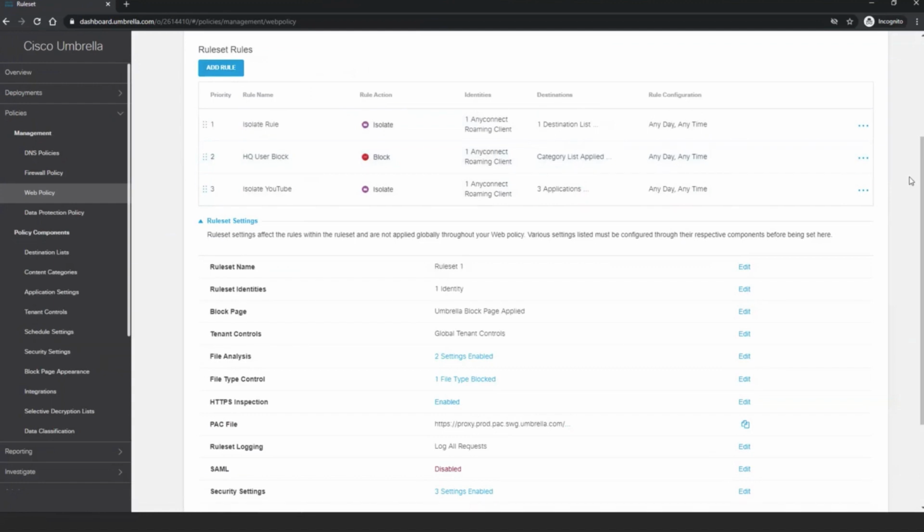And now this is the first rule in place, and I can go back and move it as I need to. I don't have to save anything. I don't have to apply anything. It just applies it automatically.